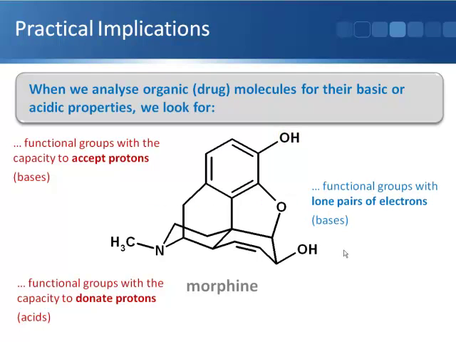And then of course if we were to look at the Lewis acid base definition we're also looking at functional groups with the capacity to donate lone pairs of electrons. So if we're looking for basic groups within the molecule we're looking for functional groups that have lone pairs of electrons and of course if there are functional groups that can accept a lone pair of electrons these will be effectively acidic groups within that molecule. So this was just to show you how we apply this acid base theory to the reactivity of molecules and it feels like morphine.